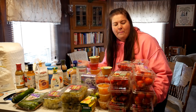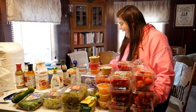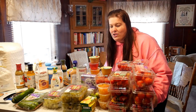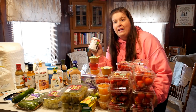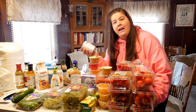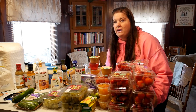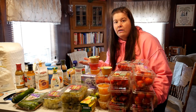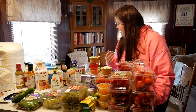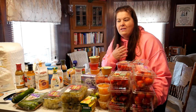I have everything laid out and I'm going to show you close-up what I got. We had tomatoes, strawberries, cases of limes, and over here is a table full of different foods. Some of these foods are really old, some are really fresh. I was really thankful for the evaporated milk — it expires in June 2019, but it's fine. I use evaporated milk to make my macaroni and cheese crock pot recipe.